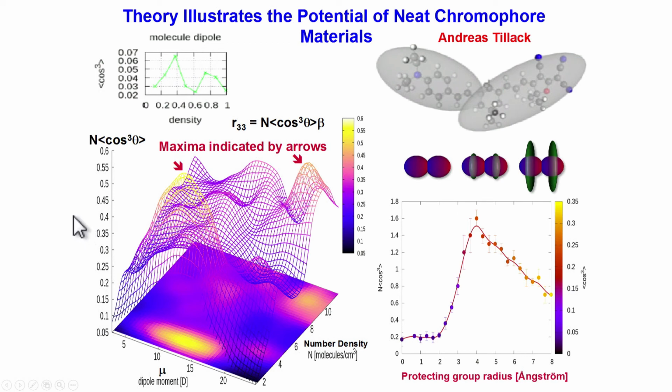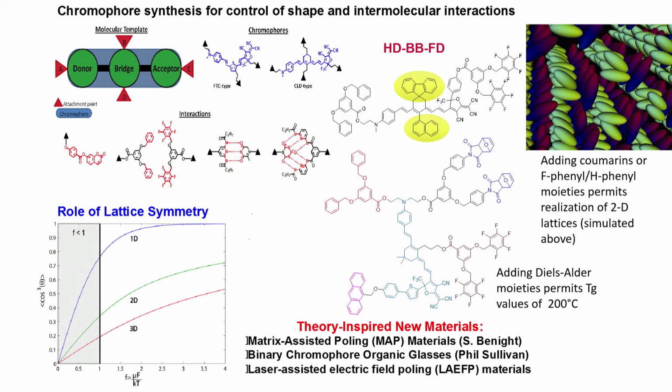And so the coarse graining theories have led us to new classes of materials, high number density materials, and other classes we'll talk about shortly. And it's also emphasized the subtleties of chromophore design and shape on electro-optic activity. And this is one of the reasons it's taken so long to optimize electro-optic activity in material. Theory has also shown that we can introduce other dipolar and quadrupolar interactions into the materials that can influence the lattice density of the material, as, for example, the introduction of Coumarin units here.